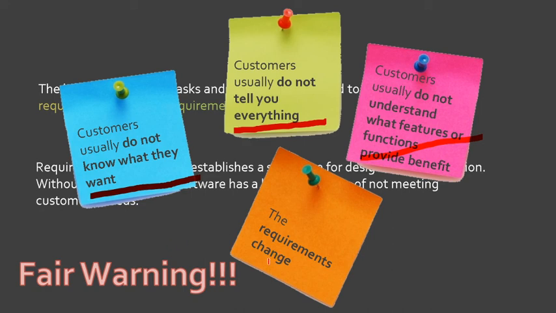Lastly, requirements change. We need to educate customers that requirements can change, and that changes they want inserted into the software will not take effect immediately — we need to follow the process. Those are the most common issues you will encounter. It is very important that we decide on a good and suitable process model for each project. No matter how intimidating it seems, requirements engineering can be fun — it is like solving a mystery and uncovering truth. There are methods and practices that can help uncover and understand user requirements.